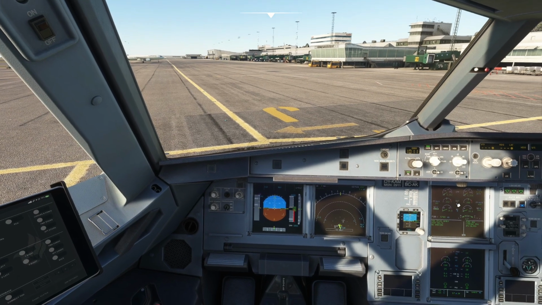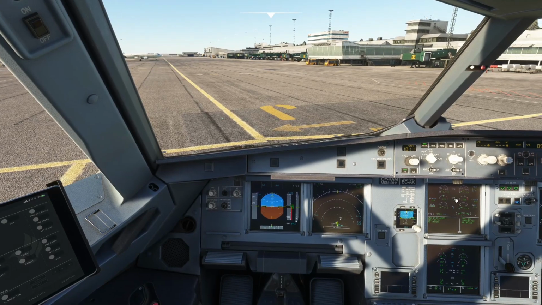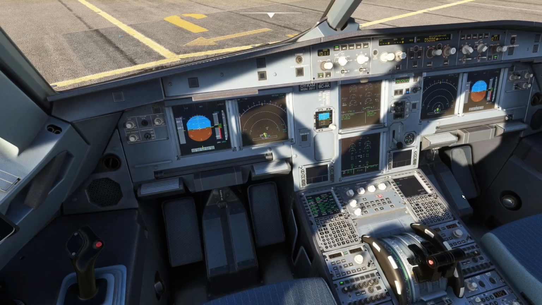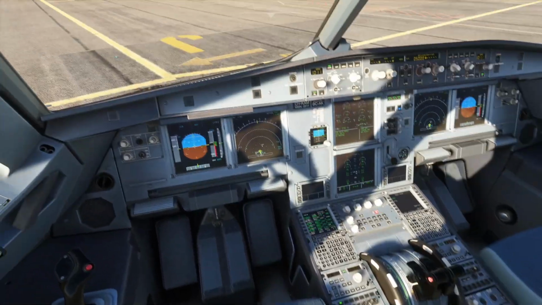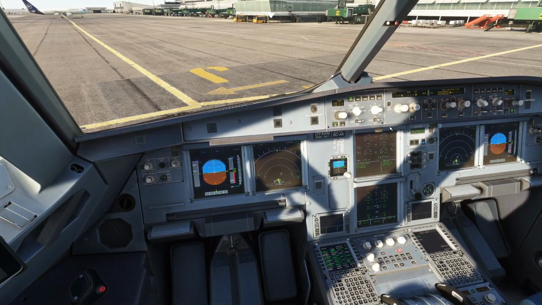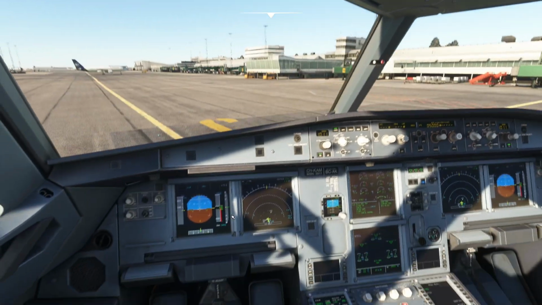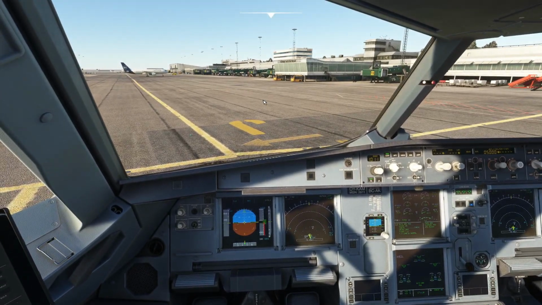I'm not sure what's going on here. Is this engine ready or not? I think it's about to be ready. I'll put the parking brake on. Our parking brake's already on. Yeah, it's available. All right, put the engine selector back to normal. See the takeoff config, have to check the cabin, and we're going to call ground for taxi clearance.